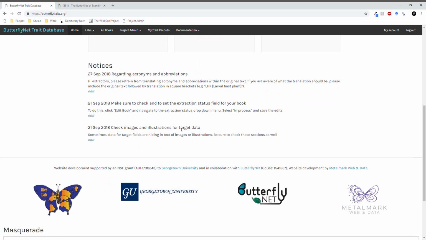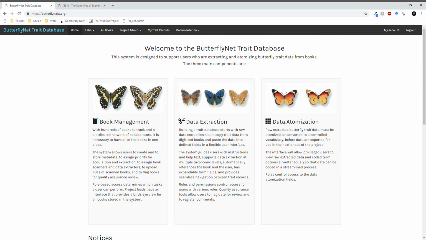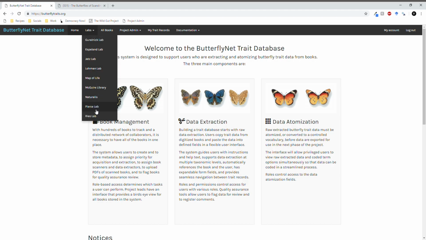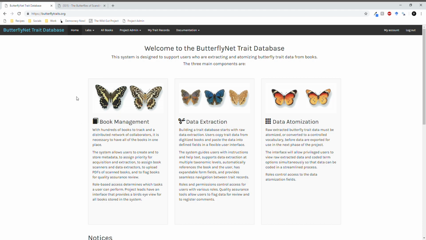Yeah, so I'm really excited to have all of you extracting. I think this is a great project, and we're going to get a lot of great information about these butterflies. Yeah, and if you just flag for QA the books after you've done 10 records, that would be amazing. And if you have any questions in the meantime, feel free to shoot me a really quick email. I'm always checking my email, so I will reply pretty quickly and address any questions you might have. Thanks again.